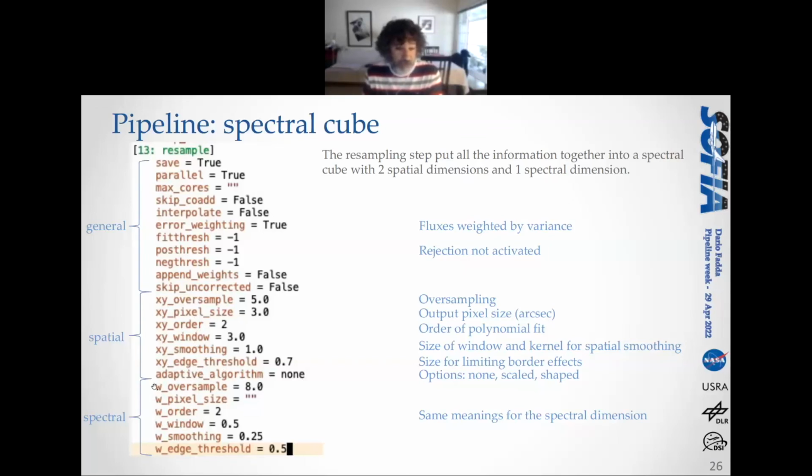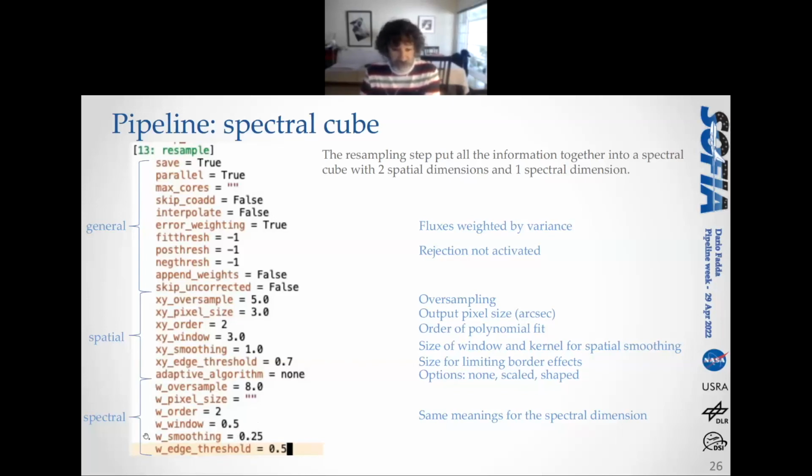And we have also the same stuff on the spectral side. On the spectral side, we have much more oversampling than what we have in the spatial side. So it's slightly less. You don't need to smooth so much. In fact, typically the choice is half of the window, which essentially conserves perfectly your spectral resolution.